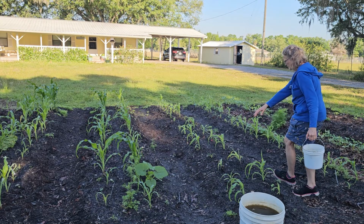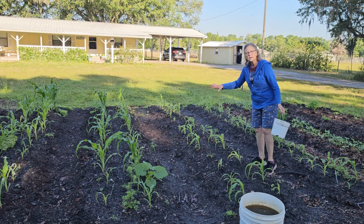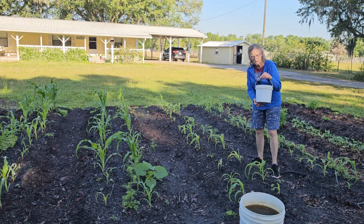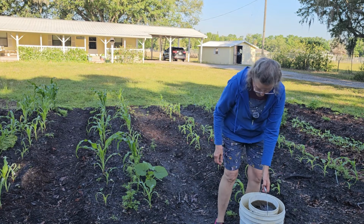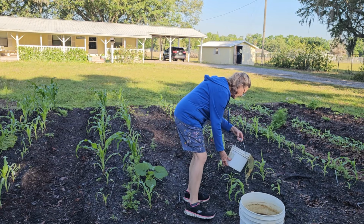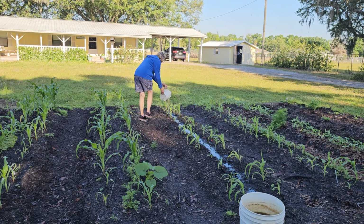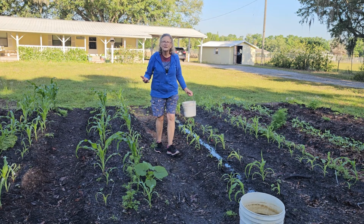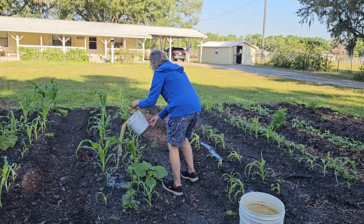A couple of weeks ago, I dug a trench right down the middle of these beds so that if there's any runoff from the liquid fertilizer, it will not run out into the pathways. So I've still got a bit of a trench there, and that's where I'm going to pour this. Now, anytime that you're adding liquid fertilizer to the soil, your soil actually needs to be damp to begin with, just so it won't run off. But even just pouring this down right through the middle, the roots of that corn will look for the fertilizer or wherever the soil is rich. Whenever you pull up your corn this year, take a look at where the roots went. So one bucket per bed here.